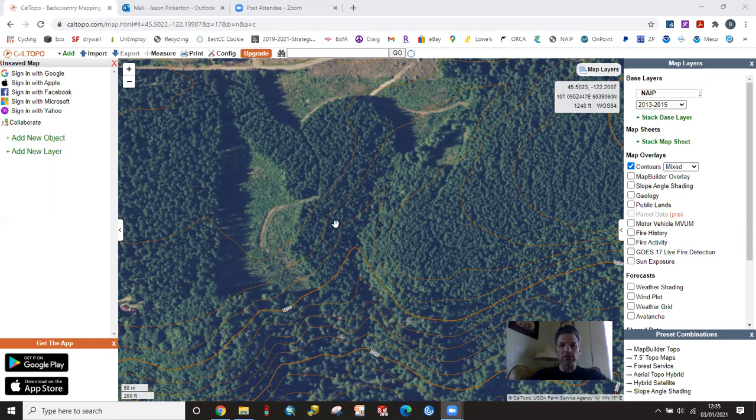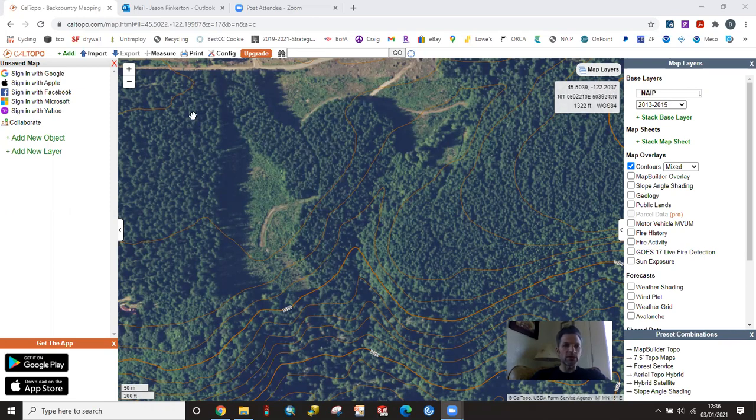I'm out in East Multnomah County, and I just picked a random unit here. So we're going to look at the photo interpretation components of this, and we're just going to basically trace out this unit boundary. I'm going to call this a separate unit from this unit, probably realistically not, but since it has a road in it, we're just going to call that a stand boundary, but it's most likely the same stand type, but we're just going to go with it today.